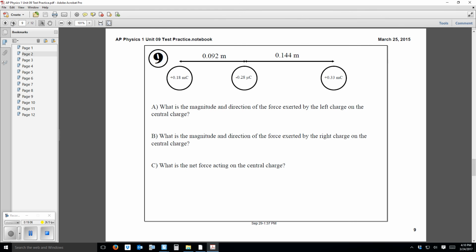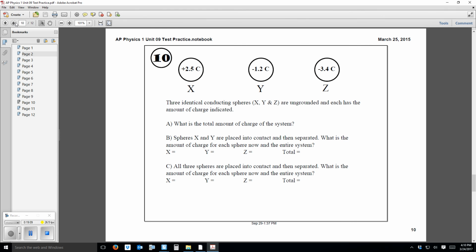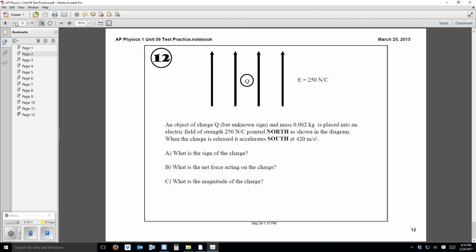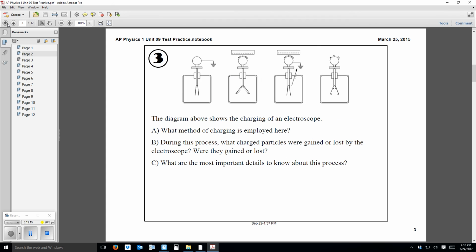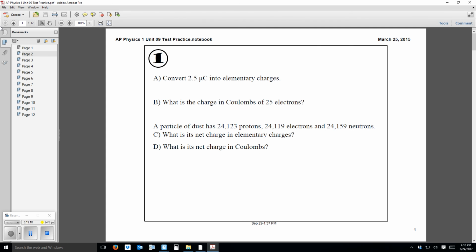And that's relatively it. Like we mentioned today in class, just be careful of little things. Make sure you're including your micros and your millis. Make sure everything's getting plugged in the right way to your calculator when you're doing an exponent or a times 10 to the -6, -3, that you're putting that in parentheses so that the right stuff gets multiplied. And just take your time. Again, this is a very straightforward test. I don't imagine it will be that difficult for most people.